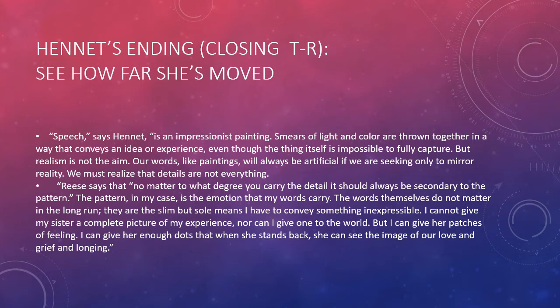Speech, says Hennet, is an impressionistic painting. Smears of light and color are thrown together in a way that conveys an idea or experience, even though the thing itself is impossible to fully capture. But realism is not the aim. Our words, like paintings, will always be artificial if we are seeking only to mirror reality. We must realize that details are not everything. Rees says that no matter to what degree you carry the detail, it should always be secondary to the pattern.